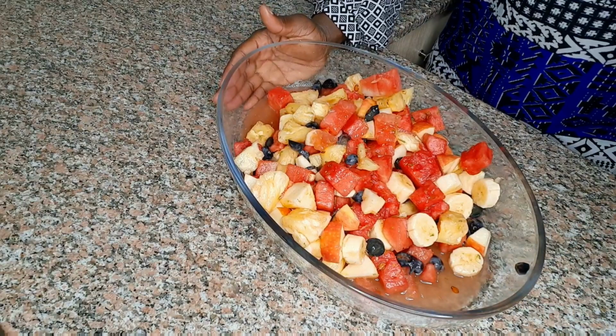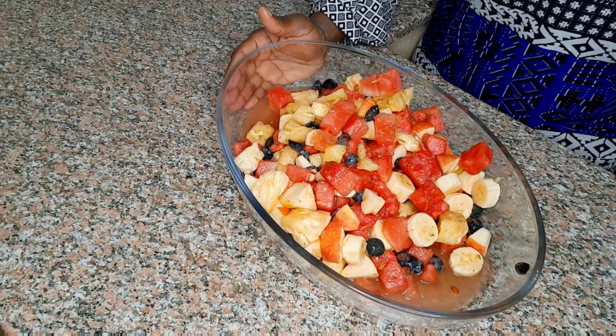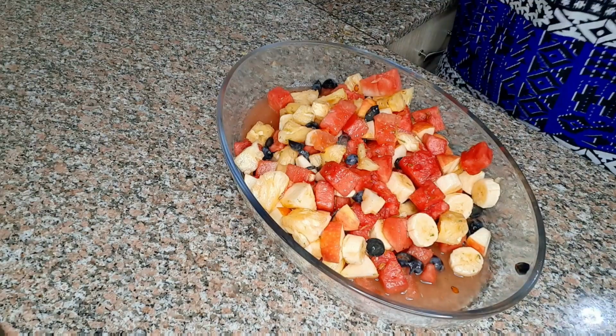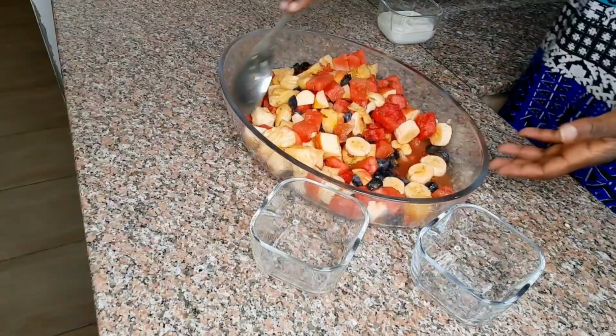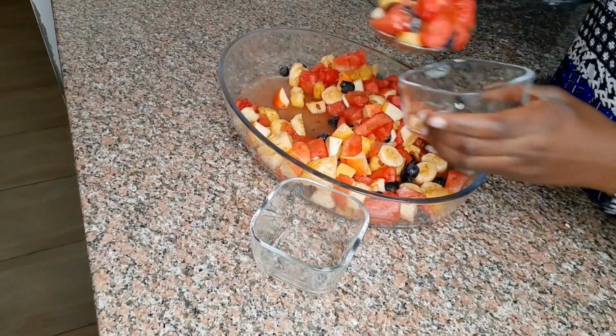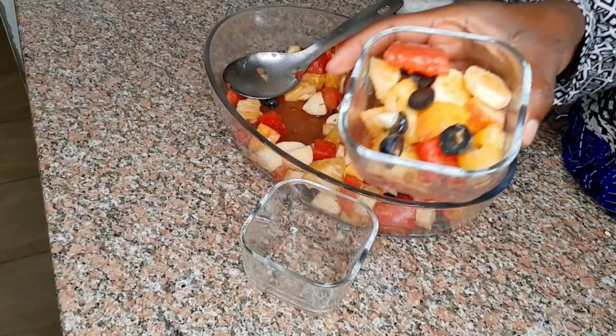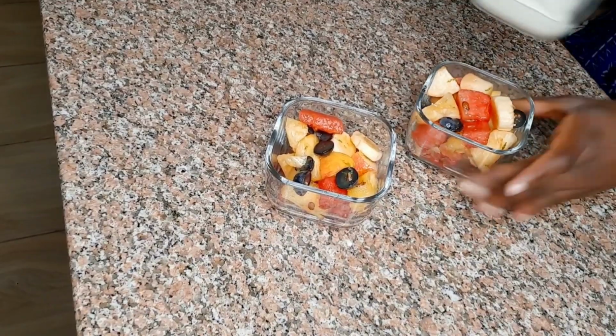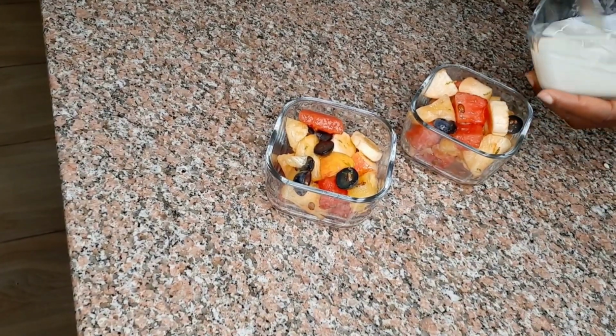Yeah, so also I'm going to add some yoghurt to some portion of it, and then the rest I'm just remaining with the syrup. I'm going to serve into two portions. So I'm going to add yoghurt onto this one. This is vanilla yoghurt.